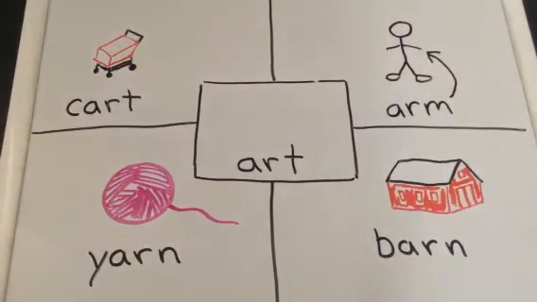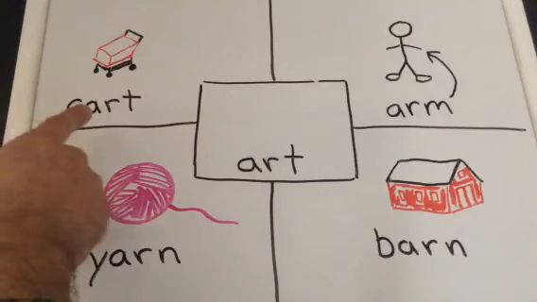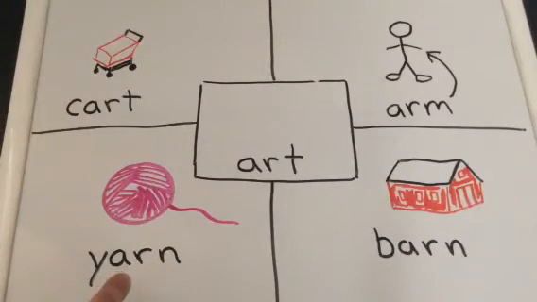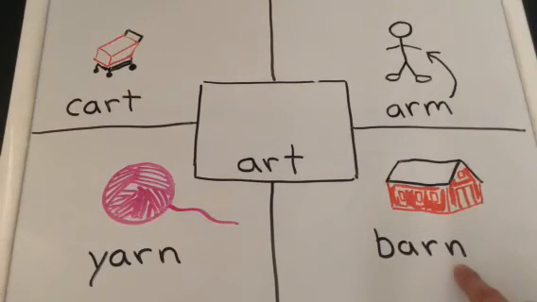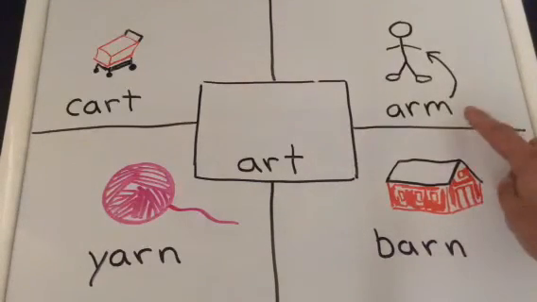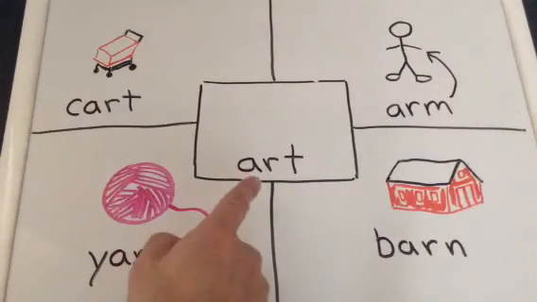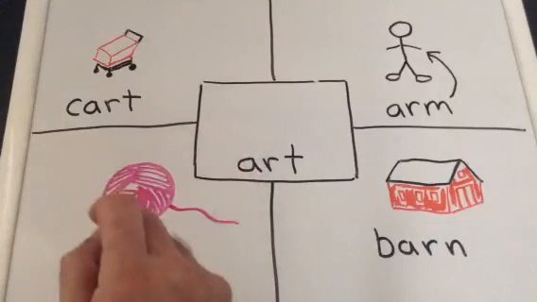Now that we finished our pictures, we're going to come up with some sentences. So we'll brainstorm a little bit. Cart, you could say this is a shopping cart, or this is my cart. You could say my kitten loves yarn, or that yarn is pretty. You could say a horse lives in the barn, or the pig lives in the barn, or that's a pretty barn. Look at that barn. This is my arm. Look at her arm. And this is my art. Isn't my art amazing? Yes it is.